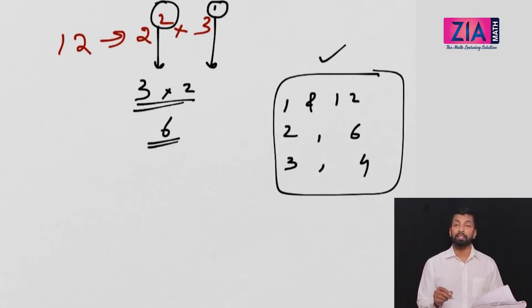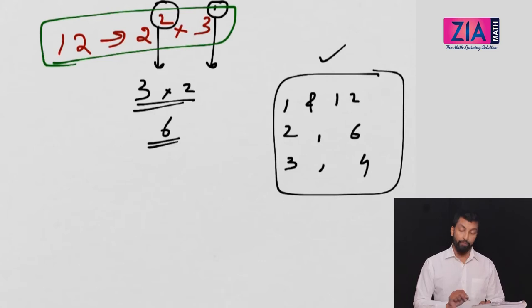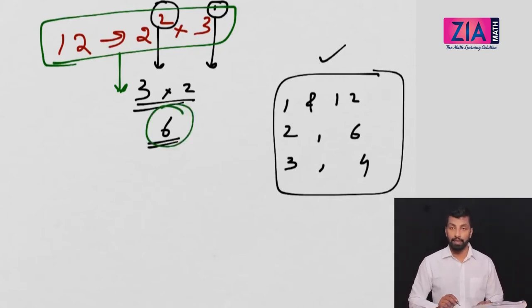Now, what is the fundamental theorem of arithmetic? You don't need to know the theorem. That is nothing but this prime factorization. 12 you can prime factorize, and you can prime factorize it only in one way. There is a unique way in which you can write it. Okay, then the number of factors is this. So you understood 6 factors are there, and these are the 6 factors.